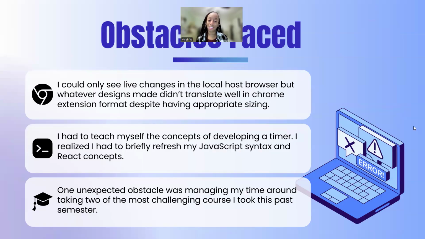Obstacles faced. As I said before, I was going to go around on that. So, when you're working on a Chrome extension, it turns out that in order to even run the extension and see what you're doing, you have to do npm run build. You have to build it with Node, and that creates a file, and I'm going to demonstrate that as well, that allows you to open your managed extensions, and you can actually open it in there.